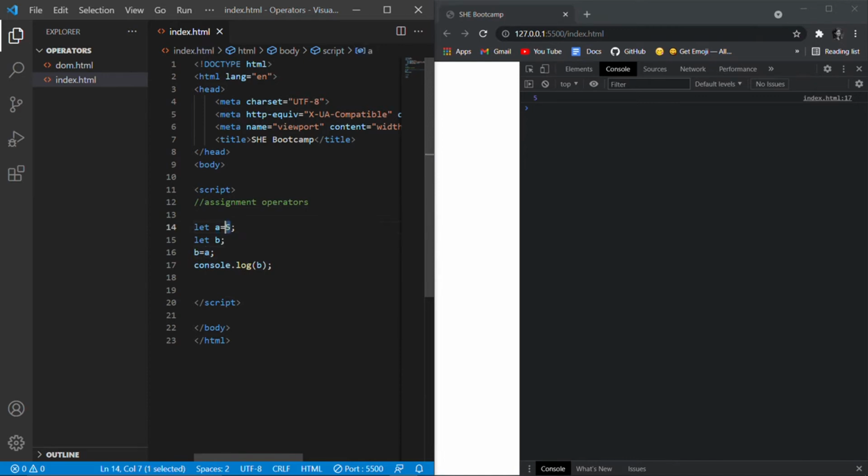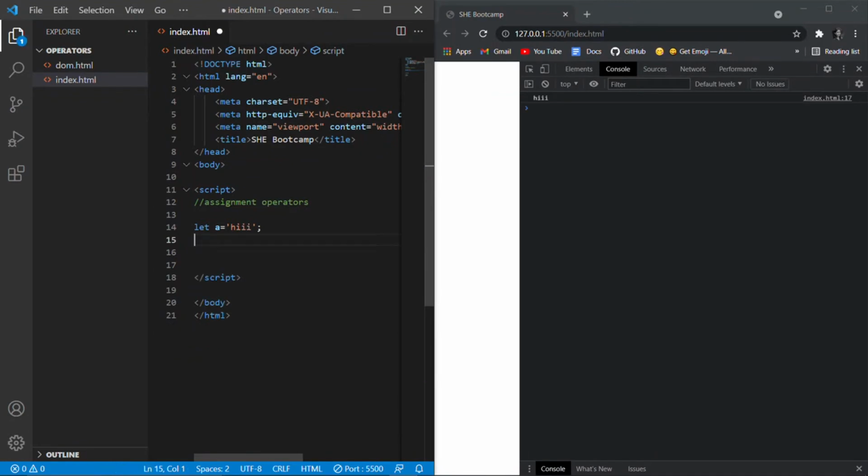We can directly give the value, give the number, or it can be a string. We can give it directly, we are assigning it, or else we can give another variable's name. So the value of that variable, here we are giving b equal to a. So the value of this variable a, what is it? It's high. So b gets the value high. So console.log b prints high.